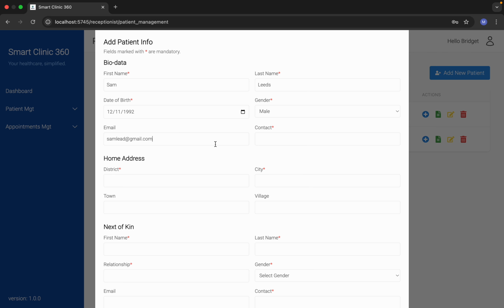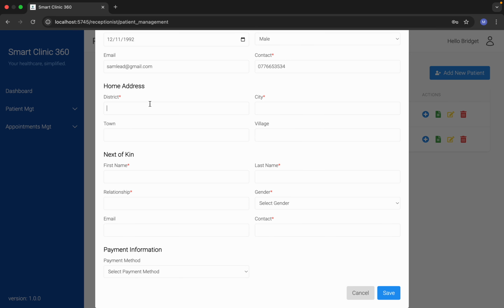The email is very important because it is what the platform uses for communication between the facility and the patient. The system is automatically set to send a medical report to the patient every 6 months in case they have any visits between that period. So I'm going to add their contact. We have their home address.